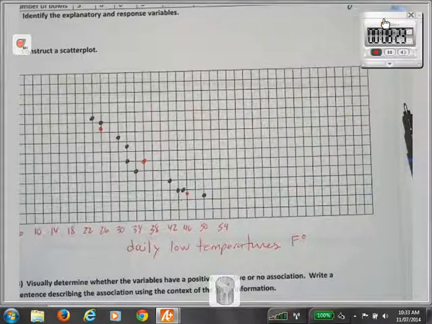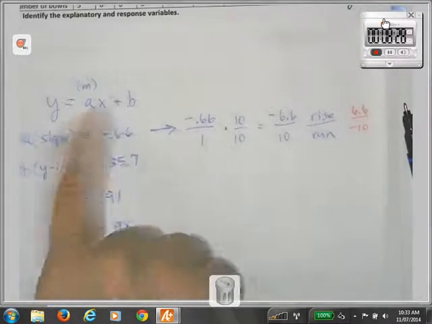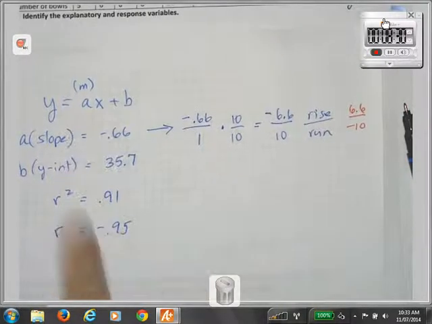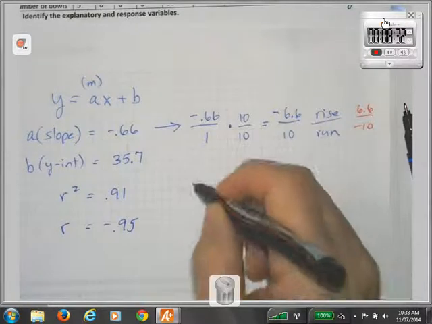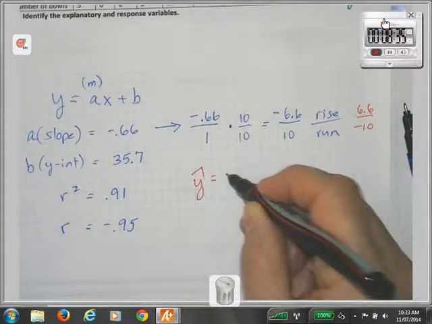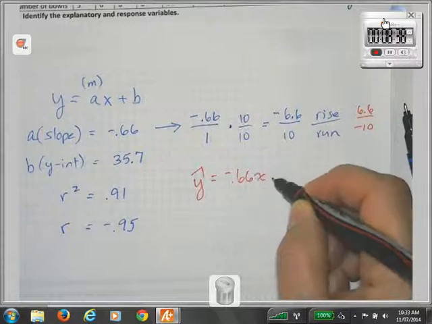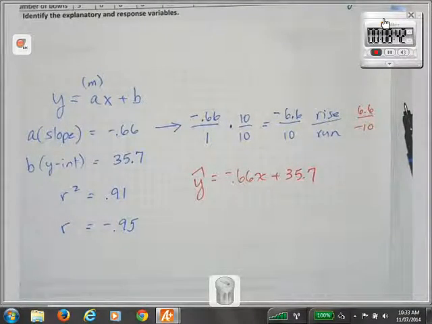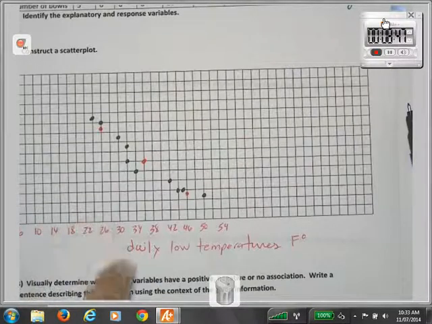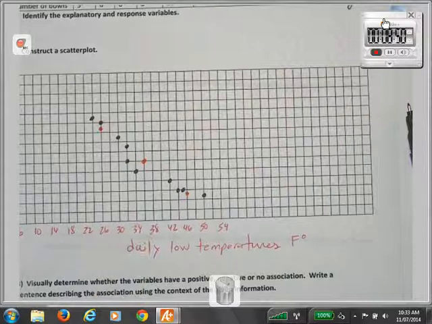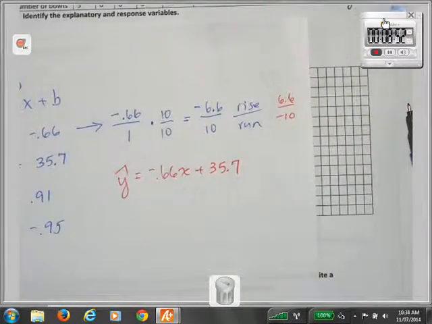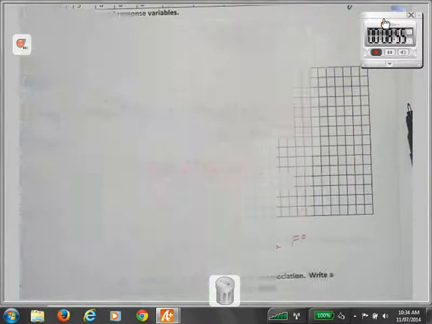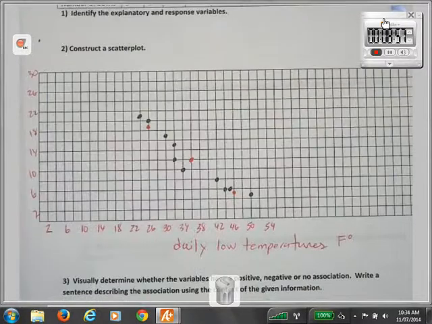So all the work that we did prior, where we dealt with this equation and plugged in the values, remember at some point you have y hat equals negative 0.66x plus 35.7. Okay, that was step 8, I believe, where we wrote down the least square regression line. Well, now we know where that line actually is. What was the y-intercept on this? 35.7. The 35.7 is the y-intercept, so let's take a look and see where that's going to fall.